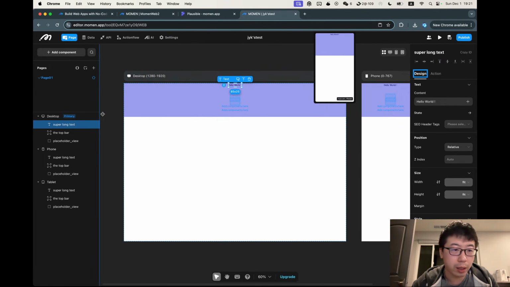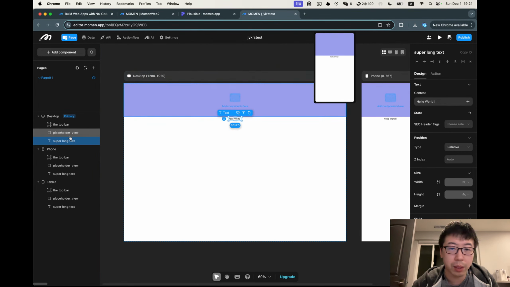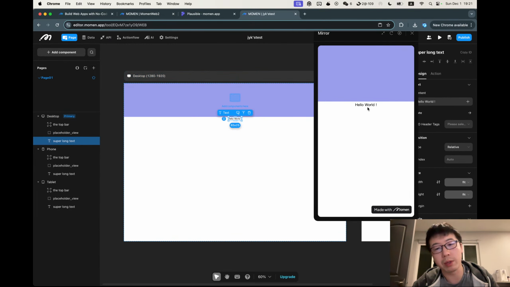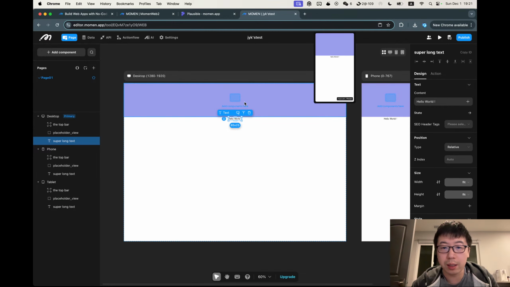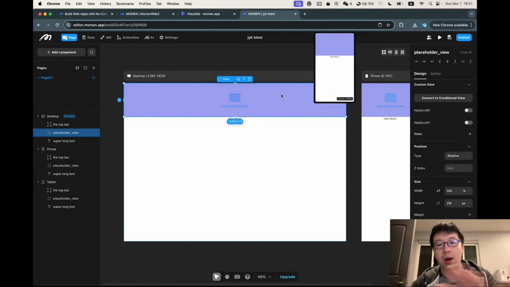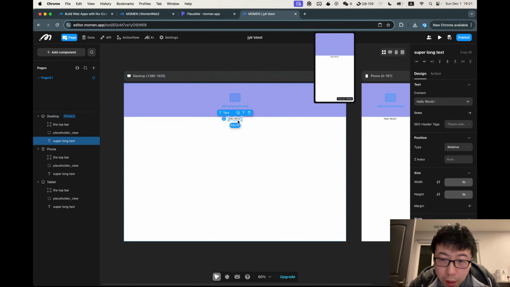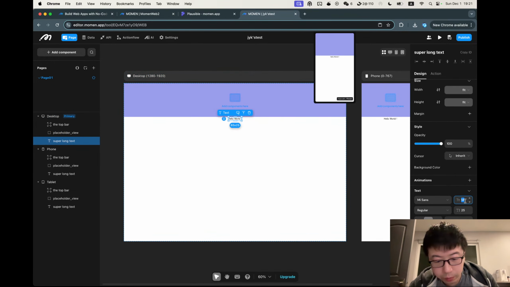Okay, our super long text should be here. Now you can see that, because we can't scroll yet, the text is right beneath the thing that's hovering over it.